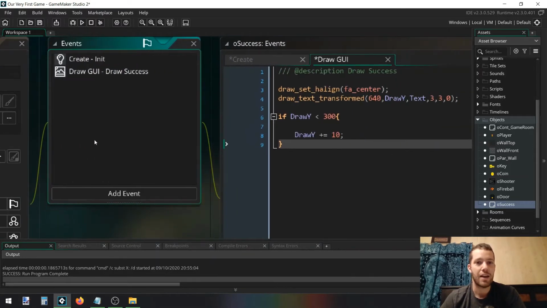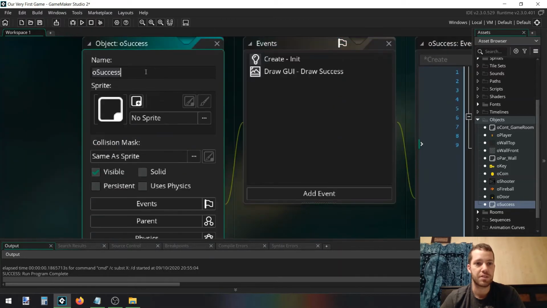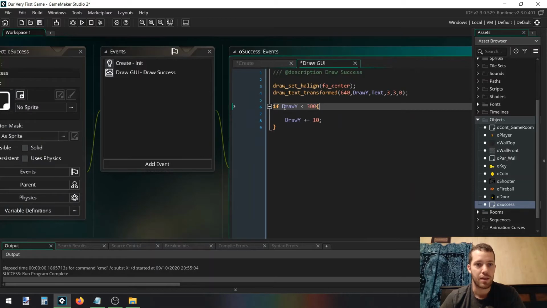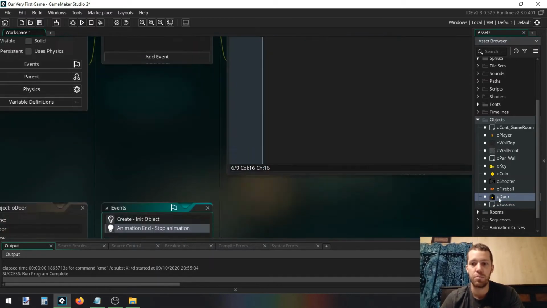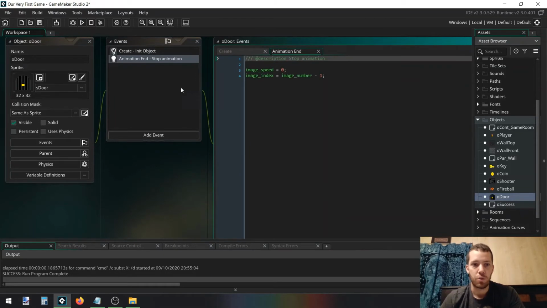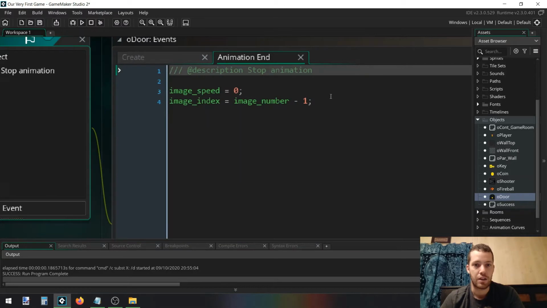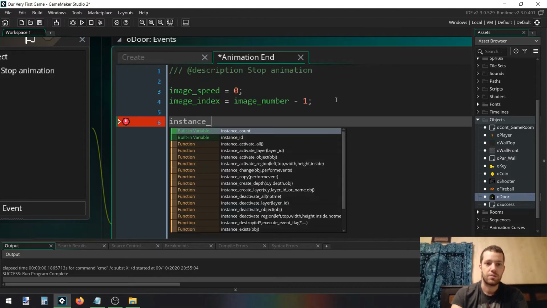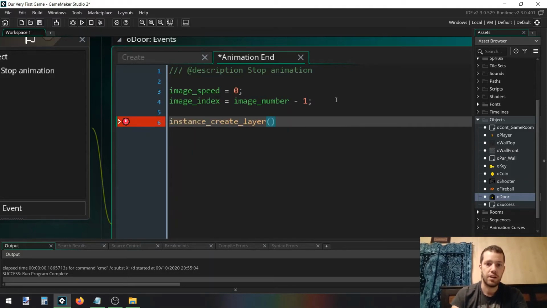So now we have our object, O success. It's going to draw our text properly. What we need to do is add this in once the door opens. So go to O door, and at the animation end event, once that door has opened, we can say instance create layer.